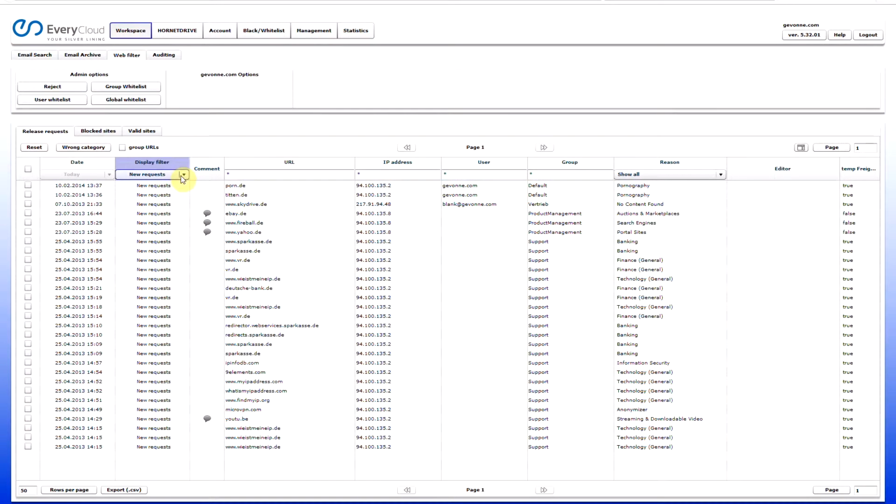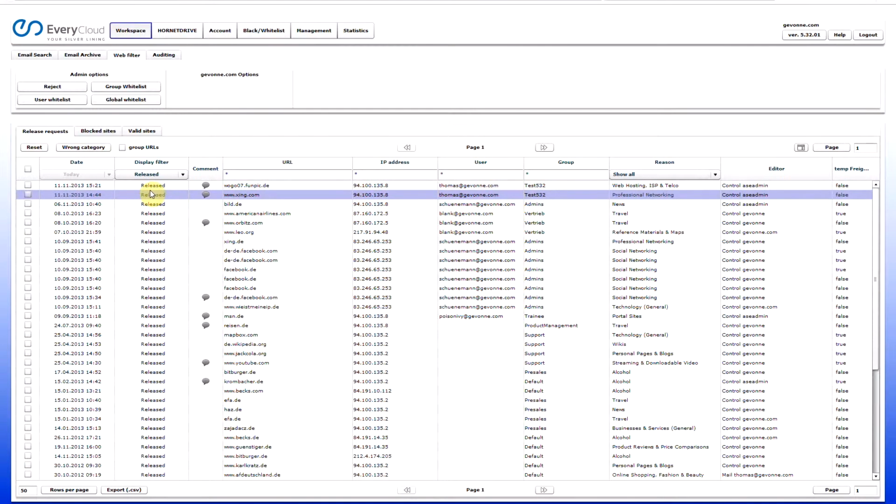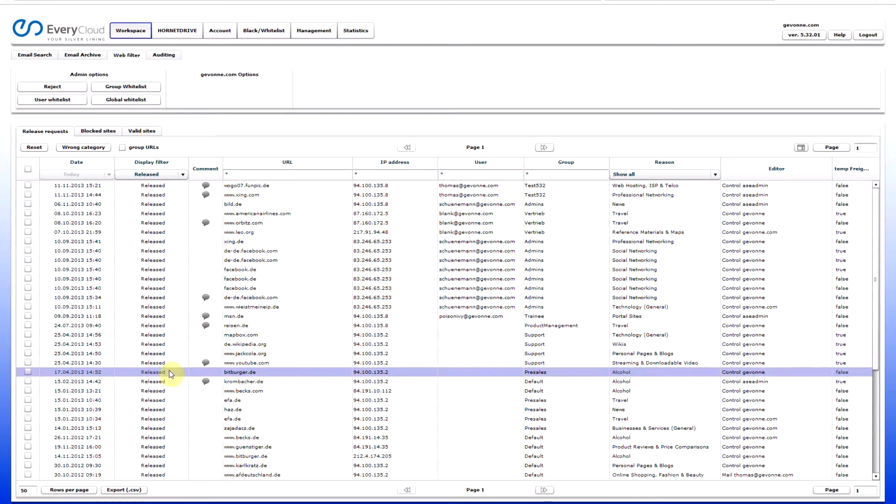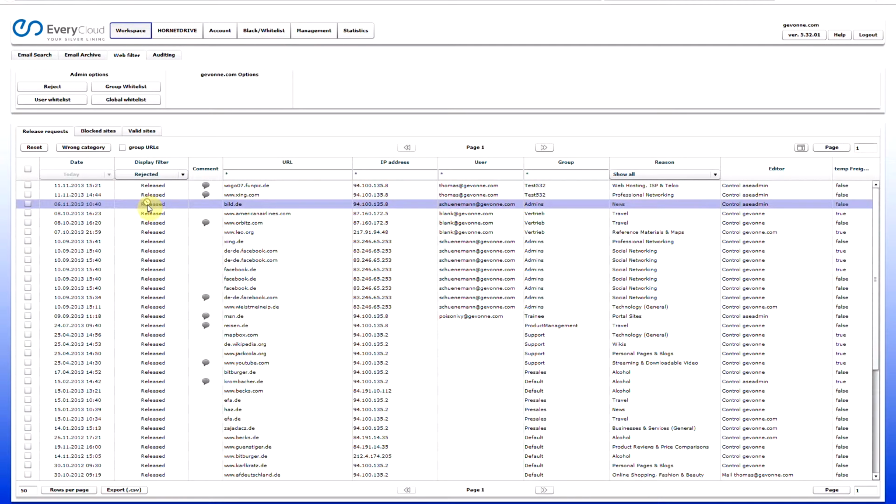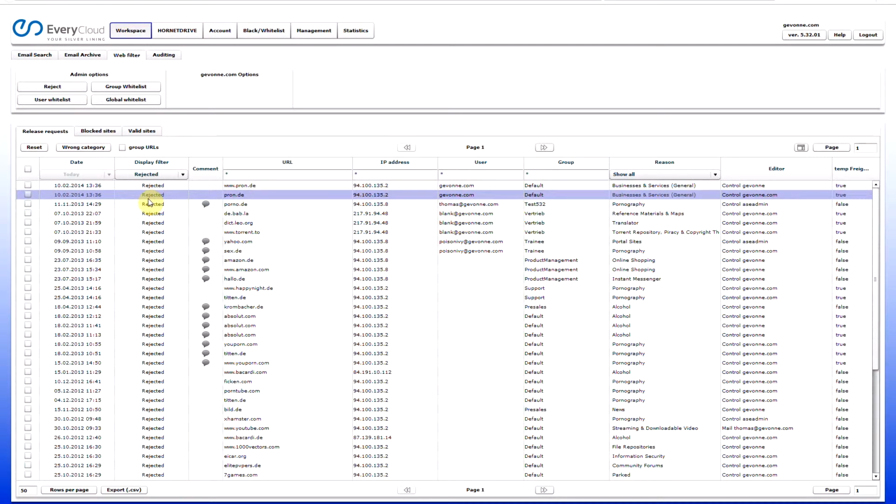So really powerful. We can not only see the new requests, we can see websites that have been released through the request, and we can also see websites that were rejected from those requests. These requests are only available if you choose to set them up in the original setup of your account. So for example, if you're in a school environment or you're in a workplace where you have tens of thousands of people and you don't want them to even request the release of specific websites, you can block that, but we'll come on to that a little bit later.